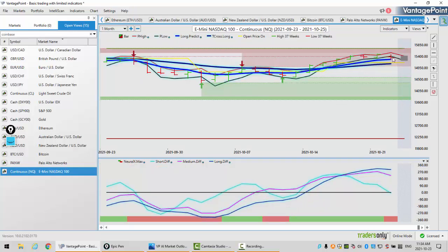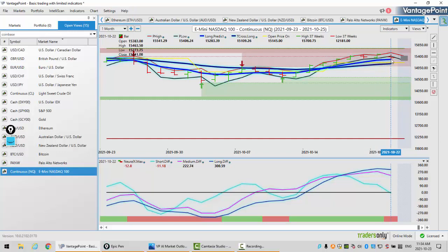In actual fact, we didn't make a new high, really, maybe a little bit on Thursday, but on Friday we did not. And we broke down below Thursday's low. That again can be a huge warning sign based on price action that we may have a problem here. Now, we also have the medium term crossing the long term predicted difference with the neural index. This particular trade setup warns us that there could be problems next week.